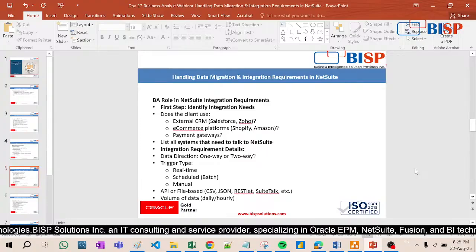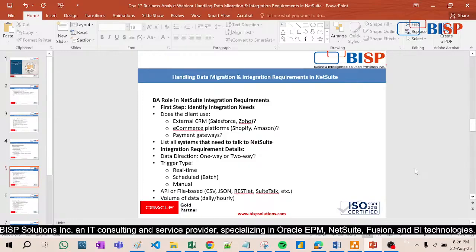Does the client use an external CRM? Are you using something else? So they will give you the details. Okay, we need to connect the payment gateway also, right? Now this payment gateway, again the technical team needs to work on it, and it is a little time consuming, because the payment gateway will be integrated with that. Then you have to take the API of that particular bank also. So all these things are completely technical. So the BA just needs to have a look at this whole process.